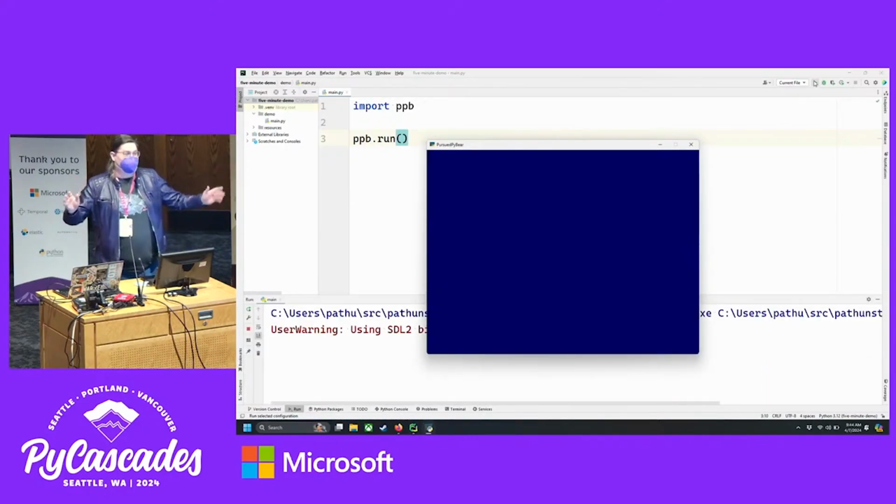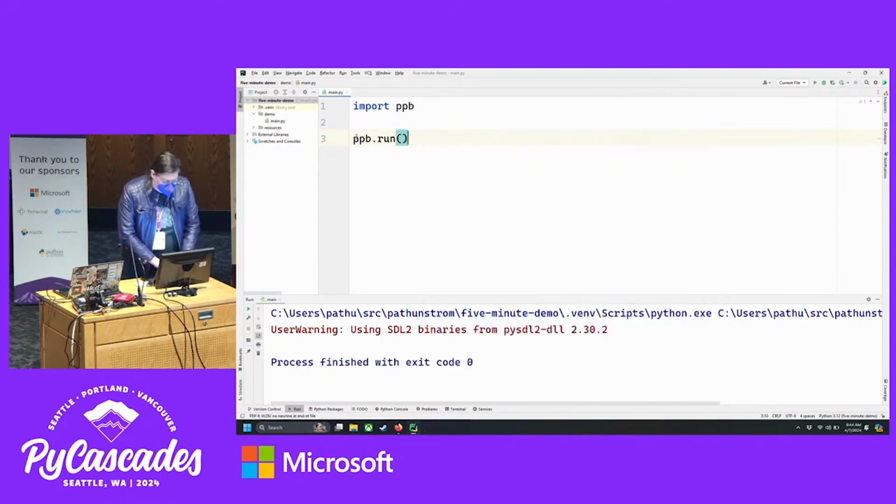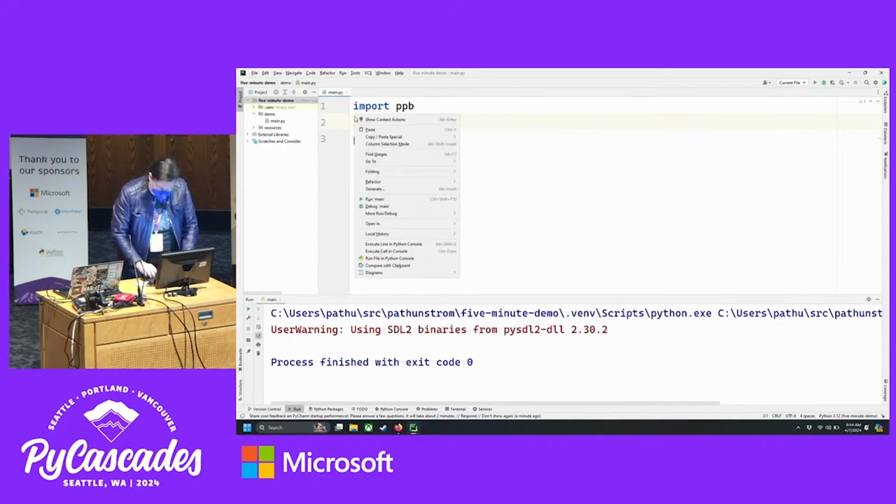This gives you a window. This is actually a lot more than you would think about. The best comparison I have is that to get to this in Pygame is about 50 lines of code. All right, so right now it's just this. Not very interesting. Let's try to put something on screen.